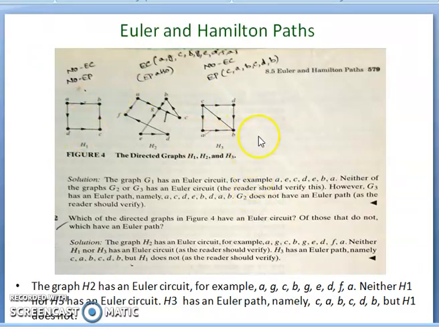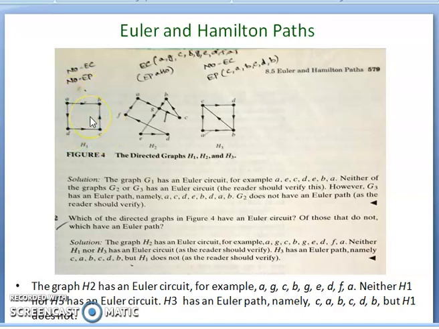Now for directed graphs, again you verify. No Euler circuit, because you must visit each and every edge. A to B, and there is no path here. A to D, D to C and C to B is there, but you are not reaching A, because there is no incoming edge to A. Hence, this is not a circuit. This is not an Euler circuit.